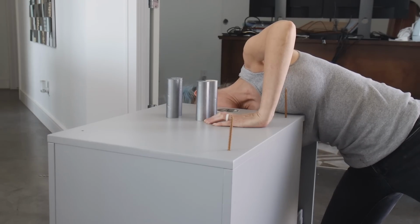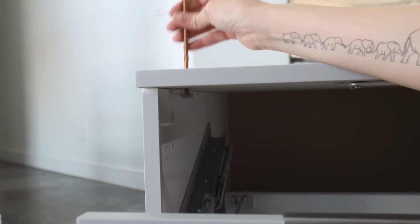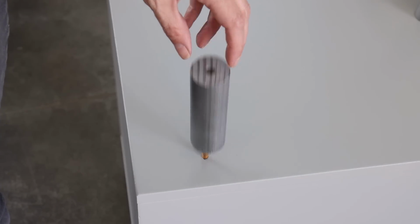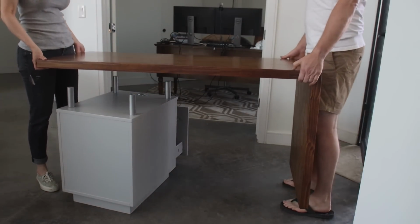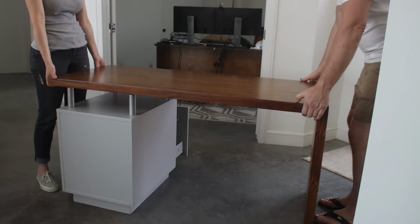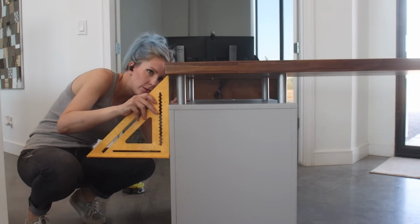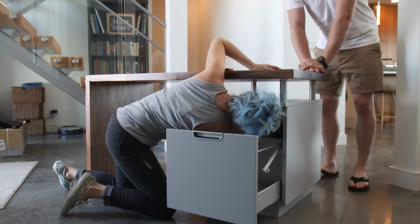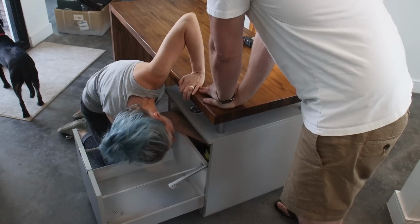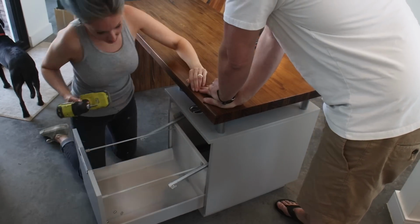I drove 6-inch lag screws from the inside of the filing cabinet upward and then slid on the wood dowel risers. Bryce helped me lower the desktop into place, and I used a square to check for alignment. Luckily, the lag screws that I chose to use were self-tapping, so it was easy to drive the screws into the underside of the desktop. If you're using hardwood for your desktop, I'm going to recommend pre-drill to avoid splitting.